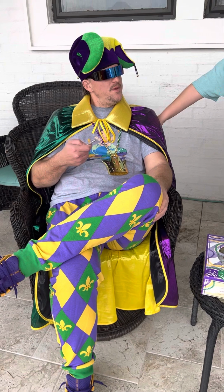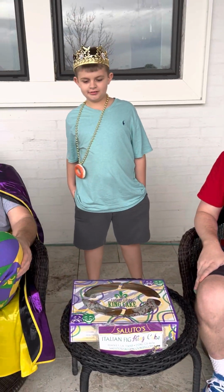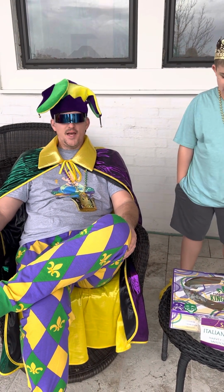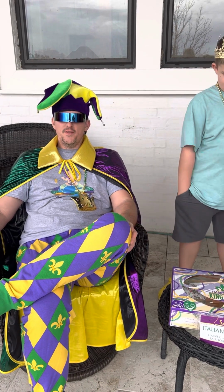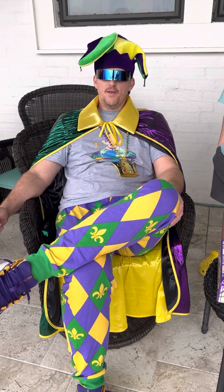Still got my guests with me. This is Prince James. It's my man Scott the Traveler, and I'm anxious to taste this one. I actually did not have it last year in my top 106, but it will be in the top 150 this year, and we'll see how good this thing is.